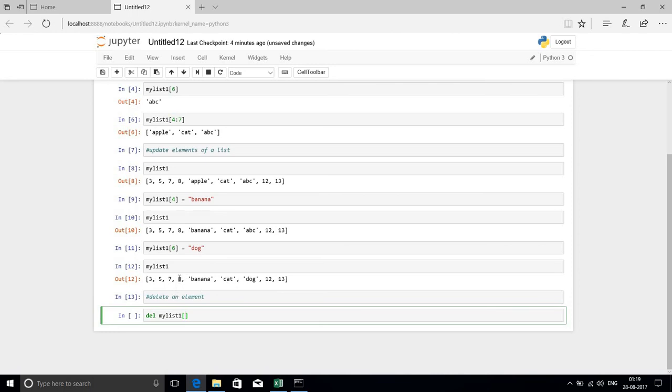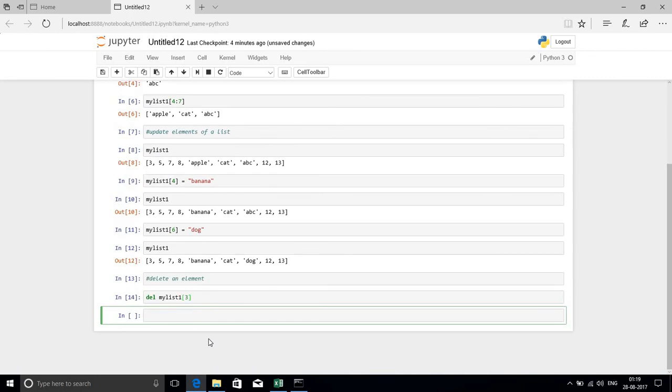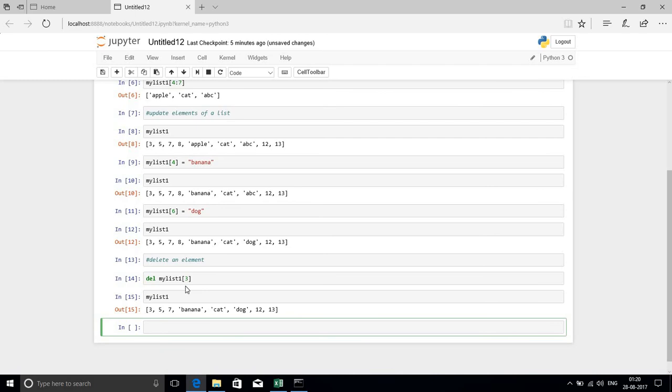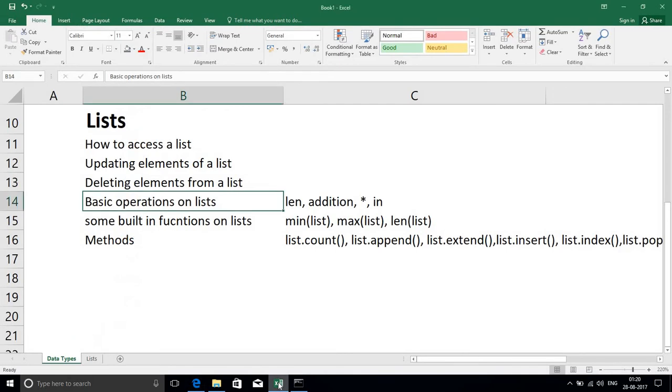So suppose I want to delete this 8. So index of 8 is 0, 1, 2, 3. So I'll write 3 here, shift enter. Now let's look at the list. So 8 is removed from the list. So this is how we update or delete an element from a list.